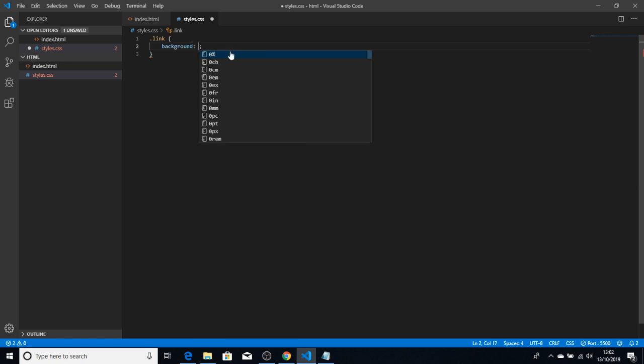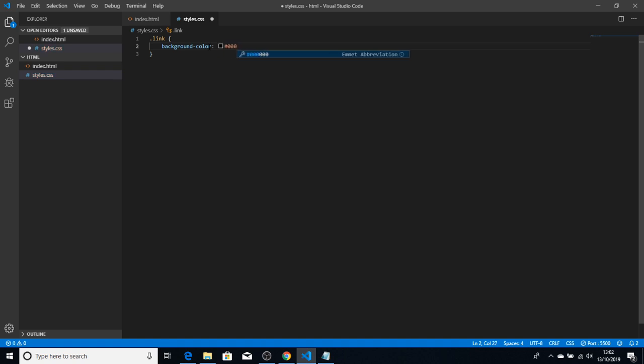Now the standard way to format CSS styles like this is generally with the dash symbol, so background and then the background color. And then we can write blue or black. We can also use hex codes.